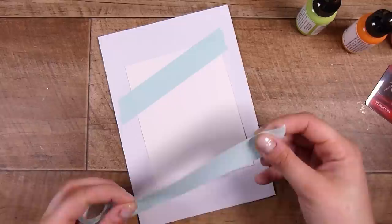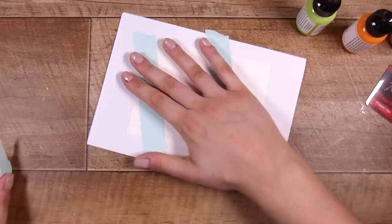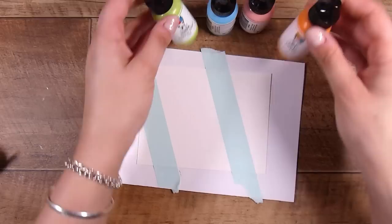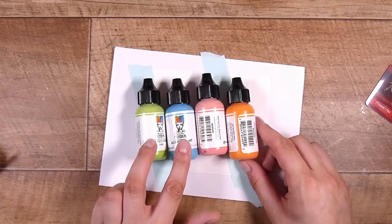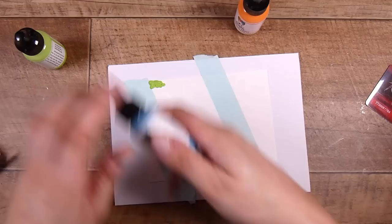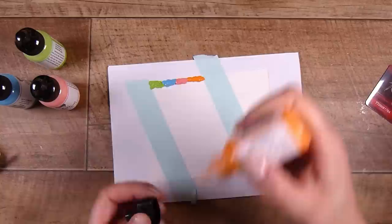I'm going to do another one because I was enjoying the paint so much. This time I'm going to do just straight swiping through with less dots — super easy, super quick, and anyone can do this with any paints they have. The colors I chose were green, orange, blue, and pink. Thinking about colors that are opposites on the color wheel: if I mixed orange and green together they're going to make mud, but blue and green beside each other, blue and pink beside each other, and pink and orange beside each other — all of those will mix nicely.